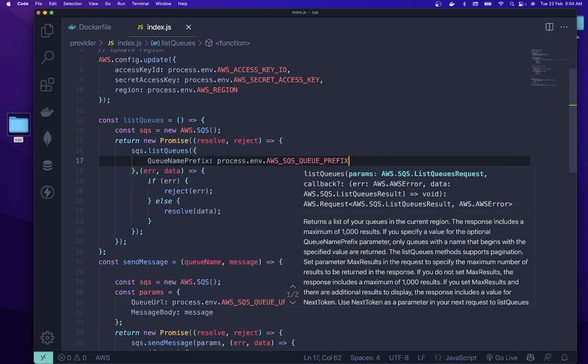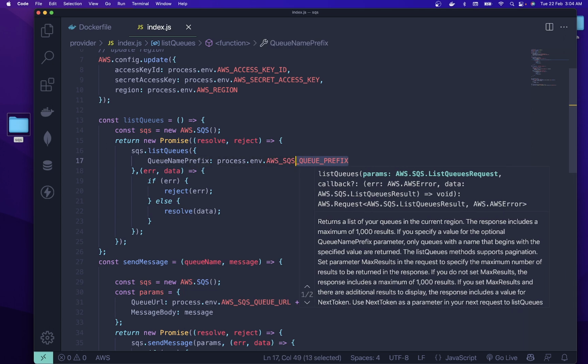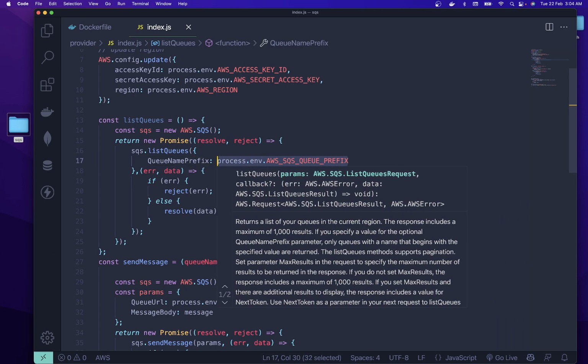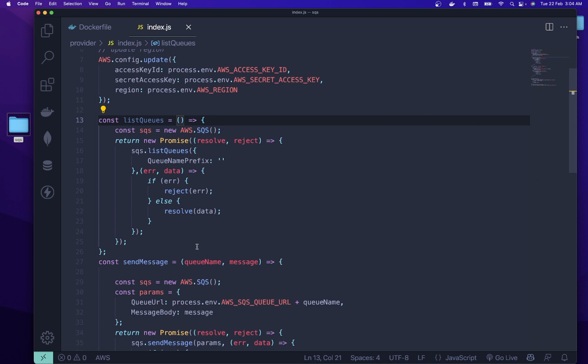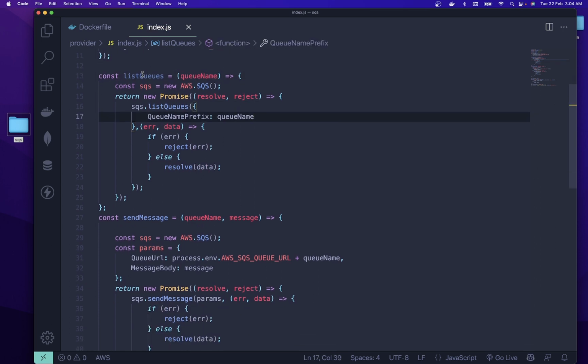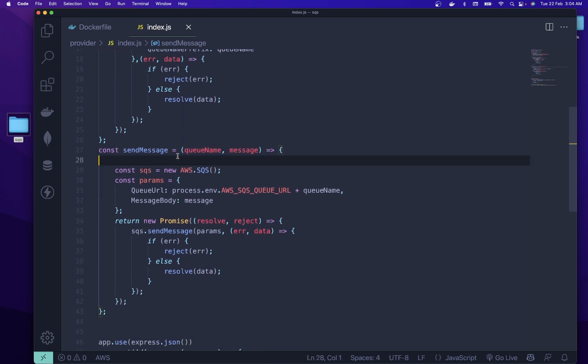Here you can pass the name of your queue directly, let's say the queue name that we are going to pass here, and check whether this queue is there or not. Once we get the queue, then only we'll proceed with the further things.